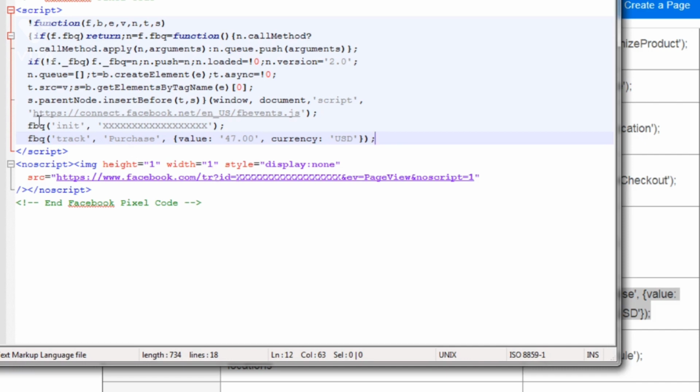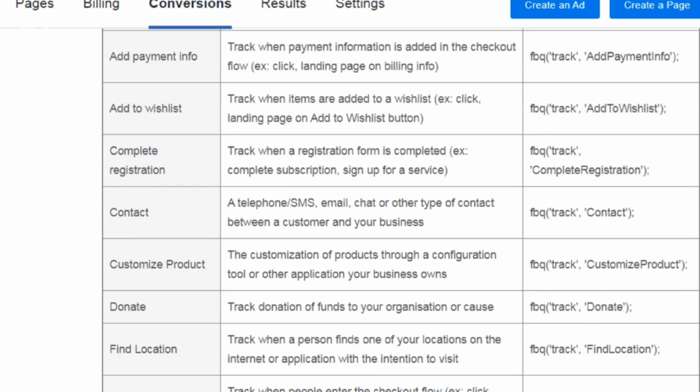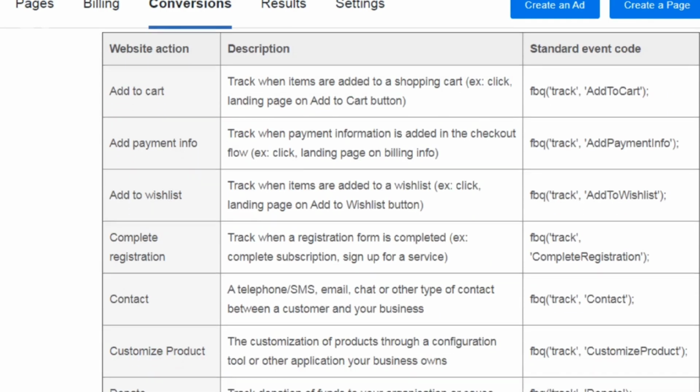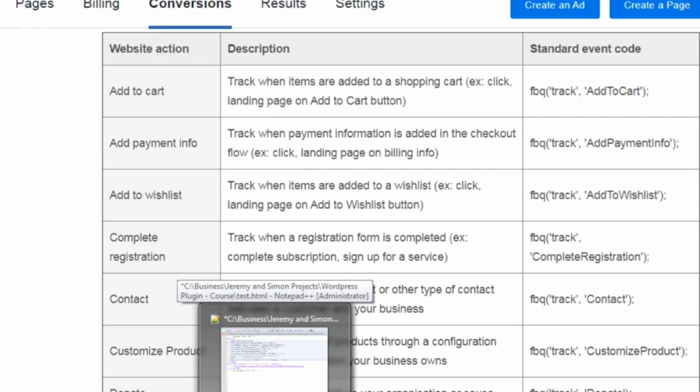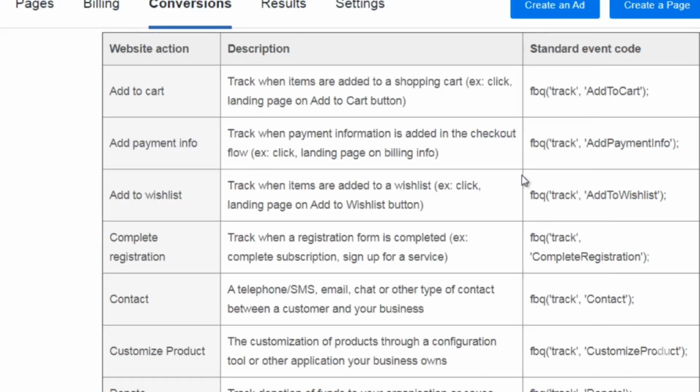Now, let's say, for example, that we have a funnel, and the funnel is an opt-in page. In that case, the opt-in page is going to have a pixel code, and the track will be something like this.